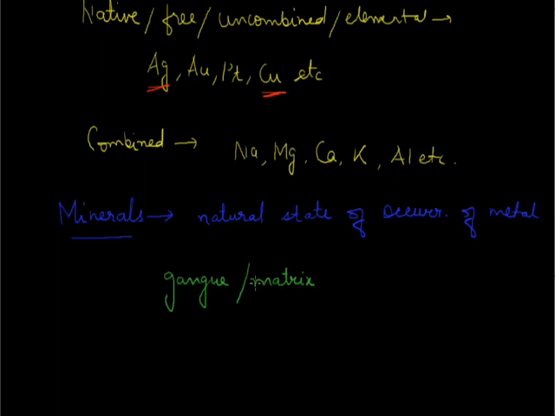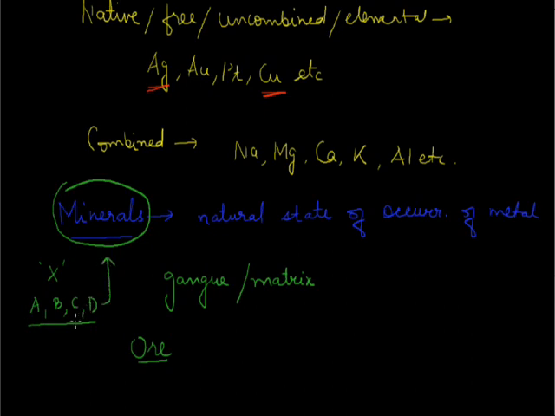Now, mineral from which the metal can be conveniently and profitably extracted is called ore. Again, a very important term associated with metals. Minerals can be more than one, they can be a lot in number. Like suppose there's a metal called X. This is just a hypothetical example. Suppose there's a metal called X and it is occurring in the form of A, B, C and D in the Earth's crust. Maybe in free state, maybe in combined state. So all these A, B, C, D will be the minerals of metal X. But if I need to extract the metal X from any of its minerals, I will choose that mineral from which extraction of metal will be more convenient, it will be more profitable, economic and easy, right?